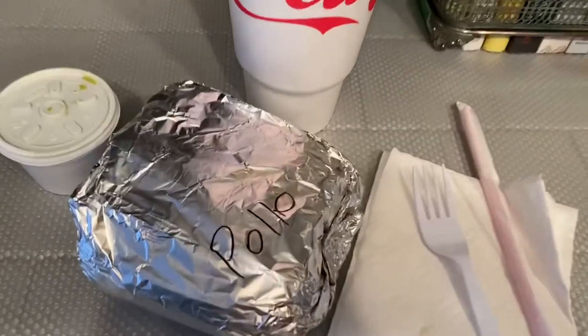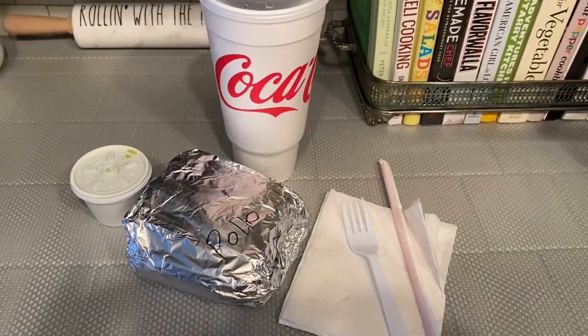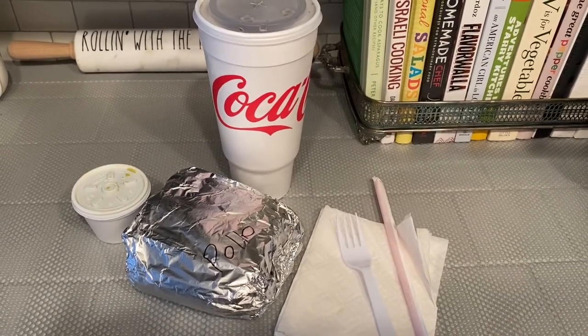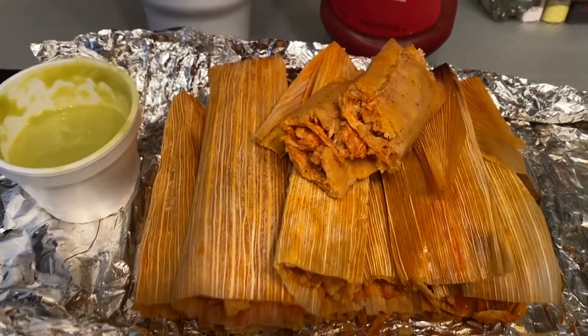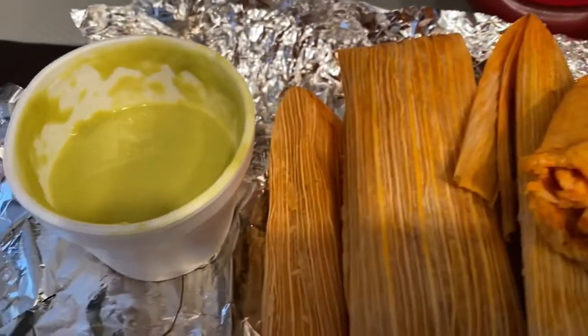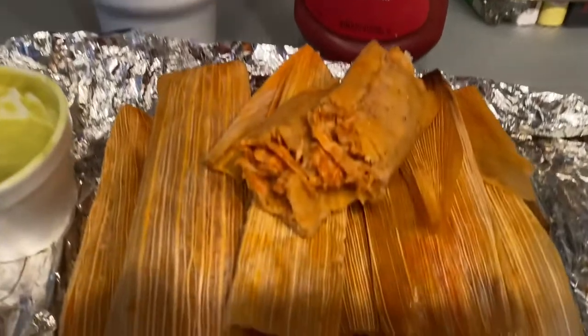It's time to eat. I've been waiting all week long to get these chicken tamales. I ordered them earlier in the week and ran to the local convenience store to pick them up. Got me a large fountain soda and I am ready to devour these tamales. They smell very delicious — they don't have too much masa, they have a good quantity of chicken, and they give you a cup of green salsa. I also like to eat mine with ketchup. Happy Friday! Those tamales were amazing — perfect, some of the best tamales I've had lately.